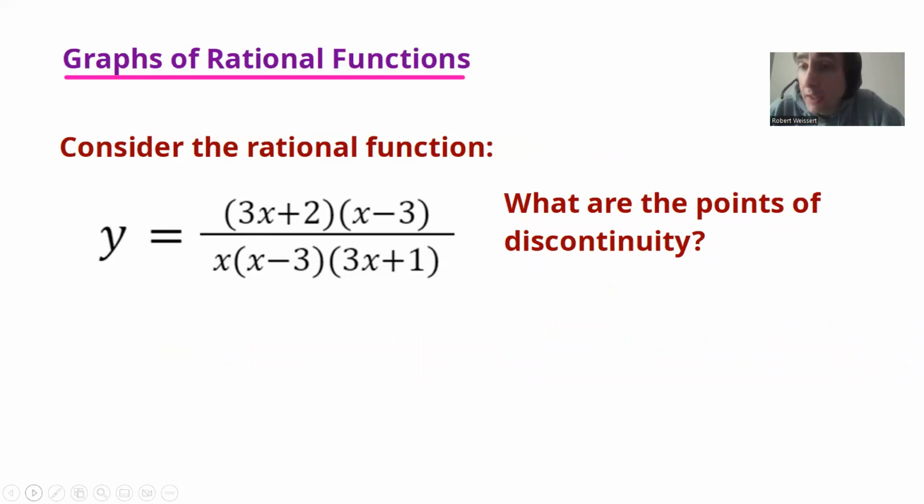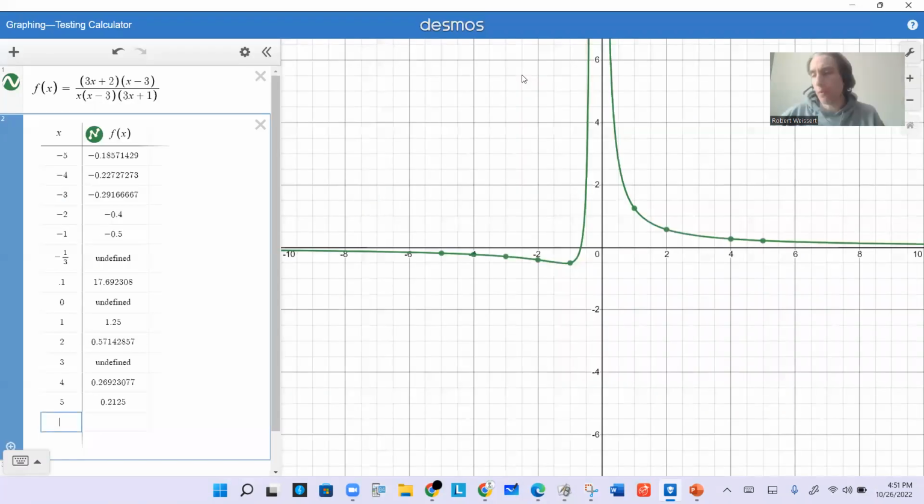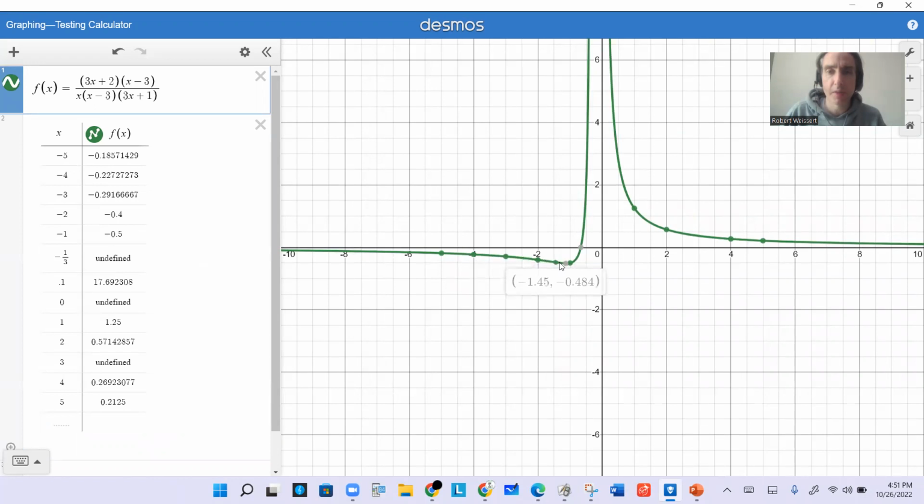So let's talk about points of discontinuity. To really understand what it means to be a point of discontinuity, you really want to look at the graph. So here I have graphed this function I called y equals f of x. And what I want to do here is I want to look around, and I made a little table, see all the values here. Notice that I can pretty much get any value in this function, but there are certain ones that I'm not allowed to get, all right?